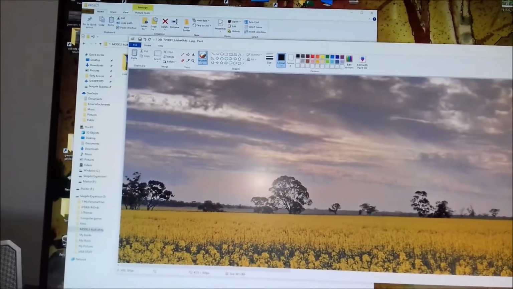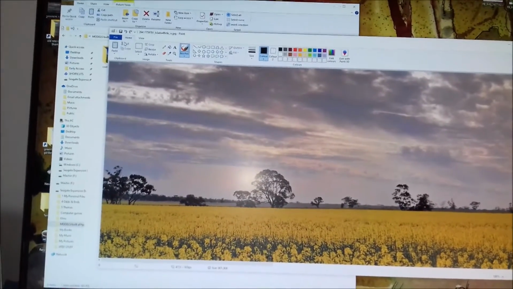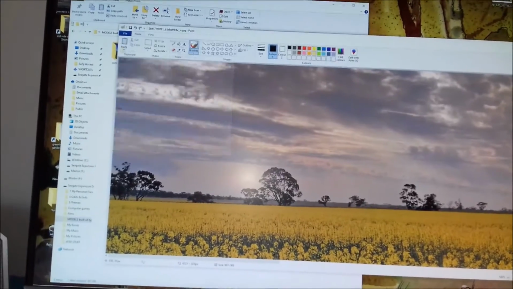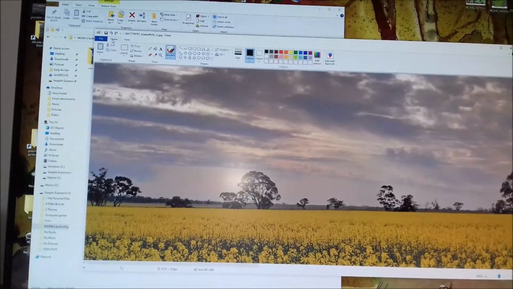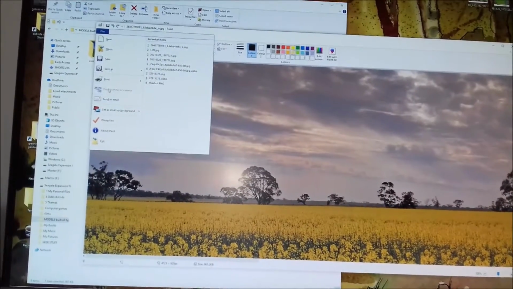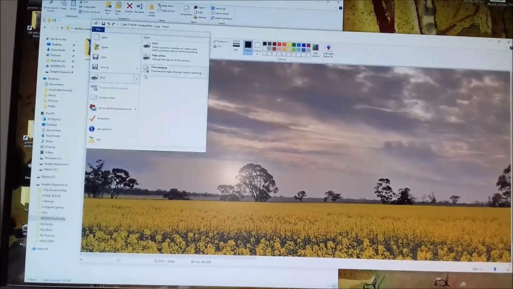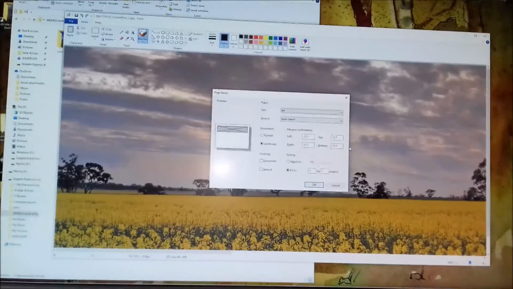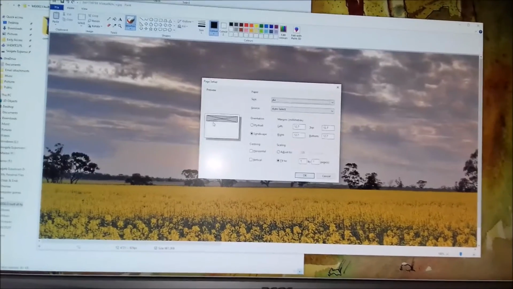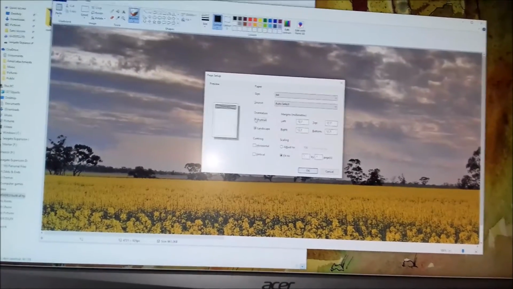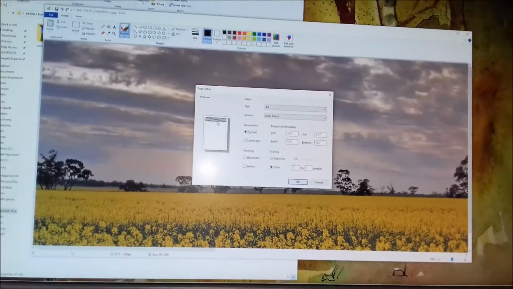It will then load it in, and the next thing to do is to go to page setup, and then you'll see here, down here, the whole image is in landscape. Well, I want it in portrait, so now it's even smaller.